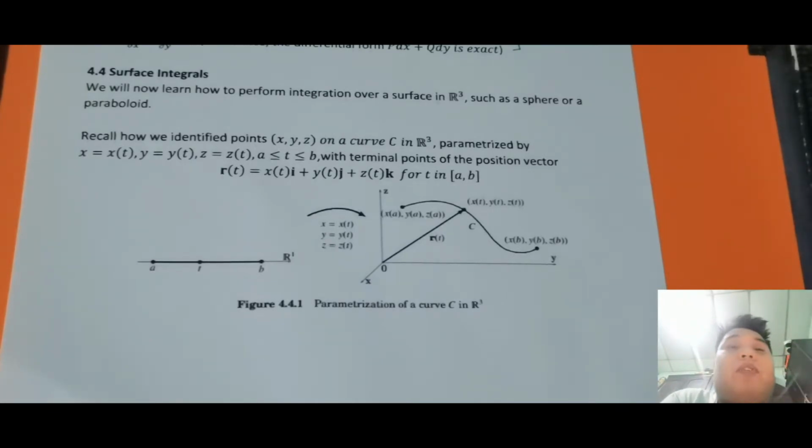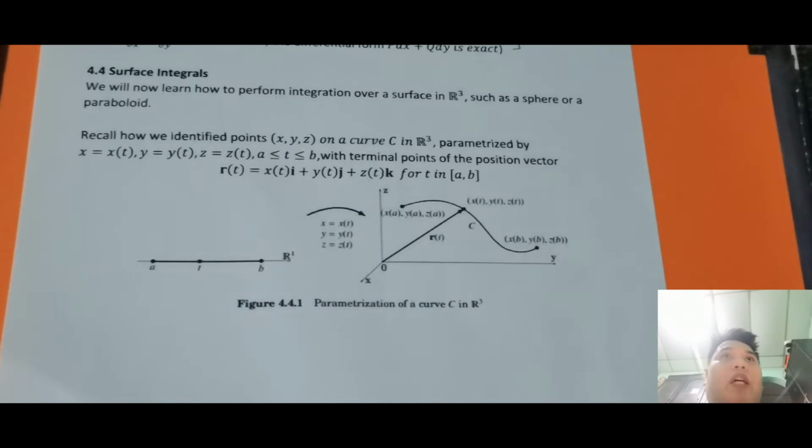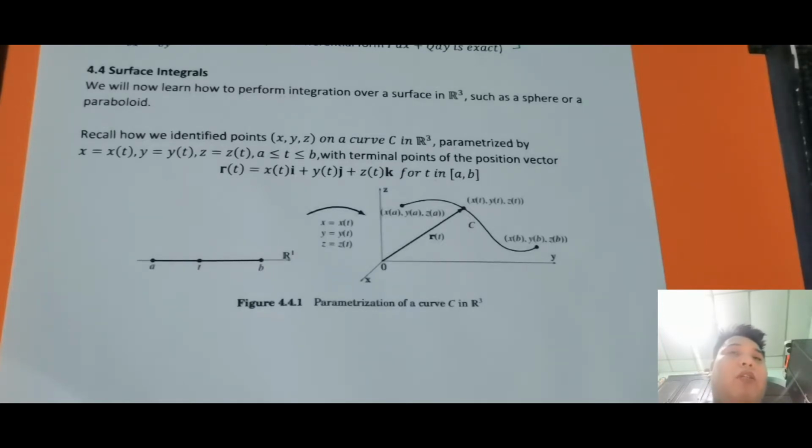So in this video, pag-uusapan natin yung mga surface integral. Yung last time, kung napansin nyo, kinukuha natin yung integral around sa curve, so sa region sa R2. Sa curve tayo naka-base. Kumbaga sa curve tayo kumukuha ng parameter, sa curve tayo kumukuha ng mga boundaries. So kung yung parameter ng curve, doon tayo kumukuha ng mga boundaries.